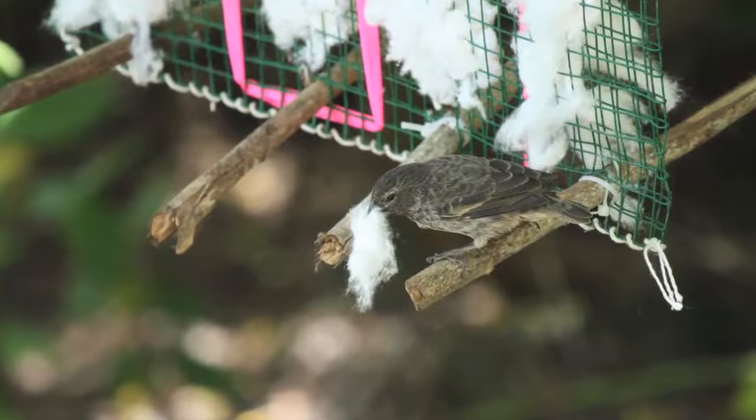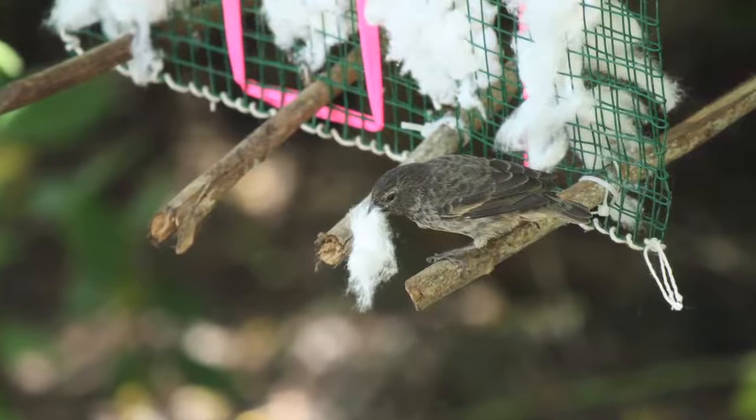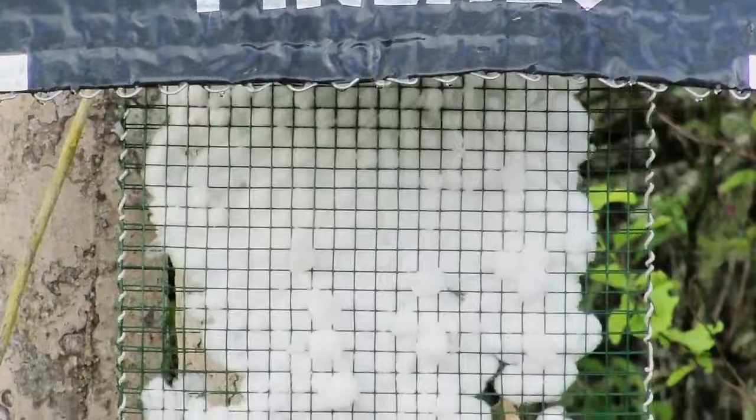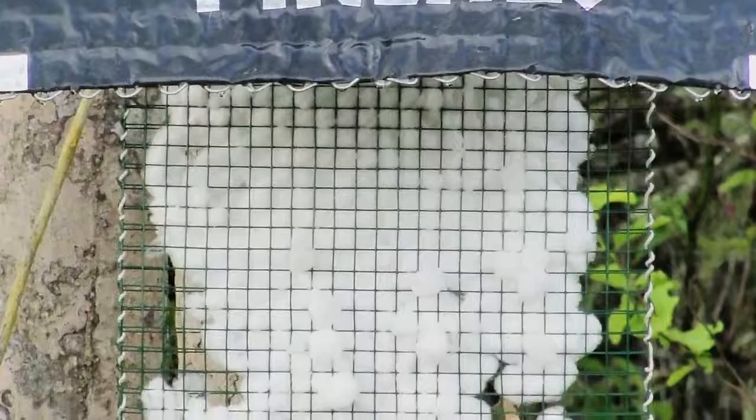These ideas came together over about a year or so, and I thought: I wonder if I could treat cotton balls with an insecticide that we've been using on this parasite for many years, and give these cotton balls to the birds and have them treat the nests themselves. We actually did an experiment testing this method, and we found that birds incorporating cotton treated with permethrin had significantly fewer parasites than nests with cotton treated with water. In fact, if the birds incorporated at least one gram of cotton — about a thimble full — it reduced parasite numbers to essentially zero.